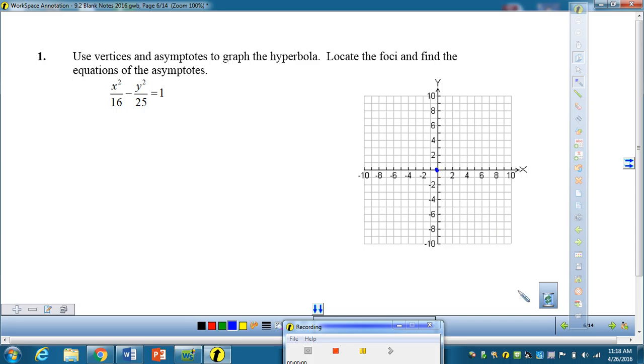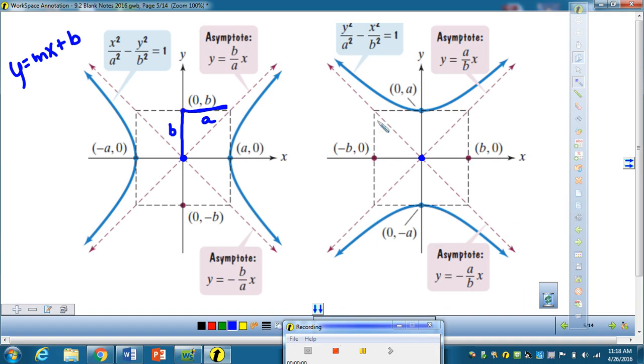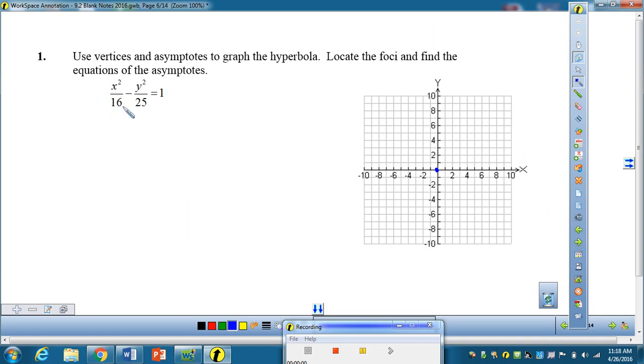We're going to start by making a box with dotted lines. Looking at the denominator of the x, we take the square root of 16, which gives us positive 4, negative 4. These are the boundaries of that dotted line box in the x direction. Then the denominator under the y squared, the square root of 25, gives 5 and negative 5. It's the boundary of our box in the y direction. So we connect this down and make it into a full rectangle shape, with dotted lines.